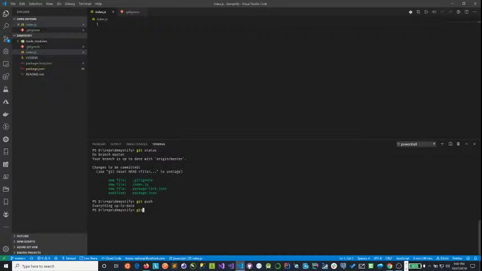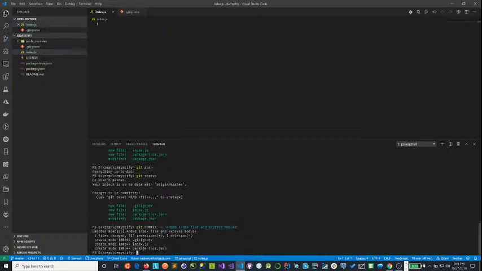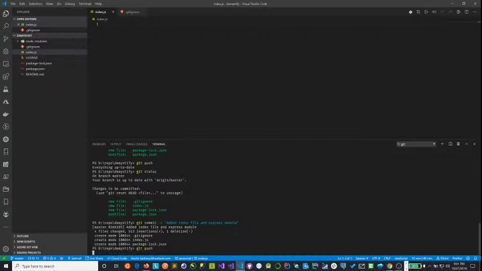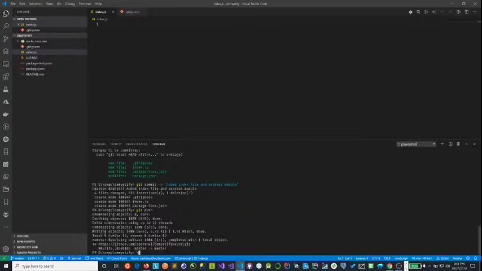So with this added, I can go ahead and do another git push, sit, relax comfortably, and then everything is up to date. So if I do a git status again, it tells me, oh, sorry, I didn't add a commit. I should have committed the changes, so I'm going to do git commit, and I use -m for message and say added index file and express module. This is what I did. All right. So if I do git push, because it needs a commit, now all the files have been added.